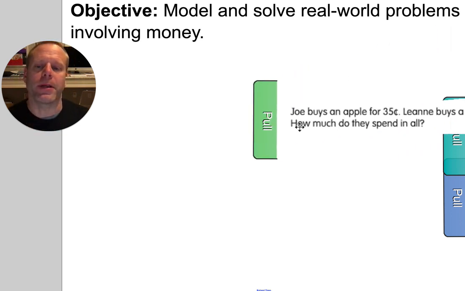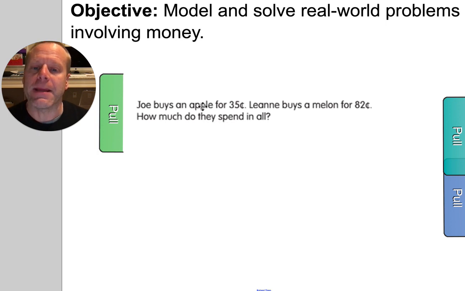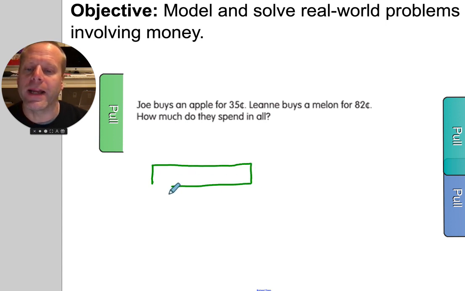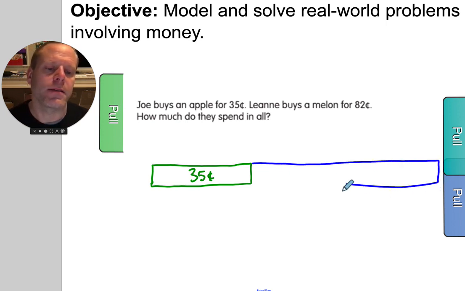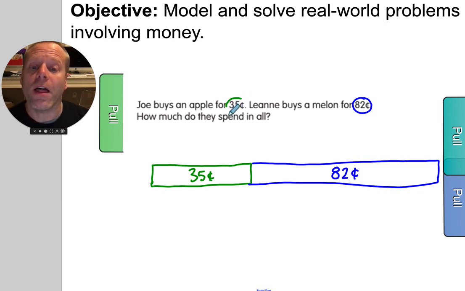So let's take a look at the first problem here. We got a kid named Joe and he buys an apple for 35¢. So I want to model that. I want to show Joe buying that apple for 35¢. See it? I see the number. I know he's getting something. I put it in a box, kind of a medium-sized box because we have a medium-sized number. Leanne buys a melon. Oh, now that's a little bigger, right? So let's go ahead and change this. Let's do a melon here for 82¢. Okay, so why is that bar bigger than the other bar? Because the number that I found in the problem is bigger than the other number, right?